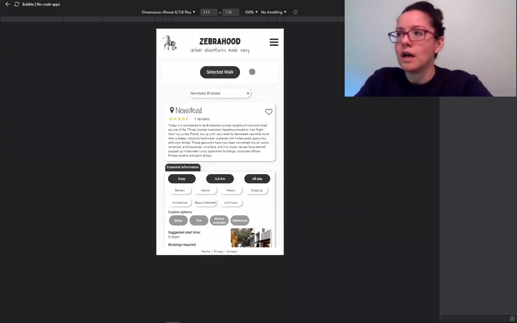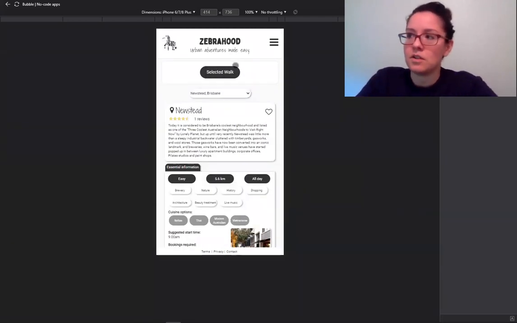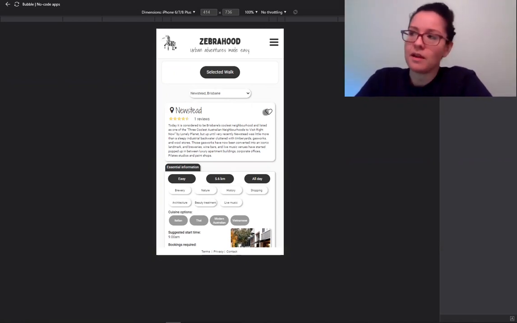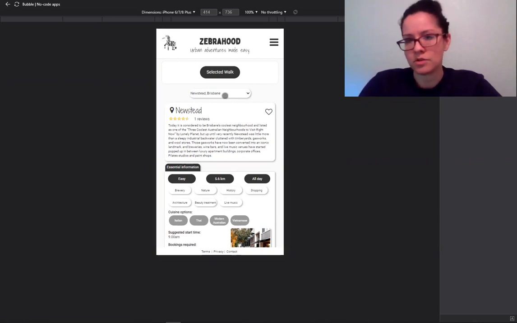All right, so this is something that I'm doing as a user who's not logged in, but if I were to sign up, I could also do things like saving walks to my favorites so that I can come back to them. I can also create walks myself. If I'm a local that really knows the area, I can come in here and contribute to the marketplace. So that's the first application. Obviously, this is more mobile focused because we understand that our users are going to be on the go. Let's go on to the next one.